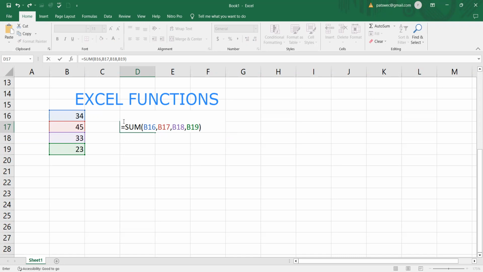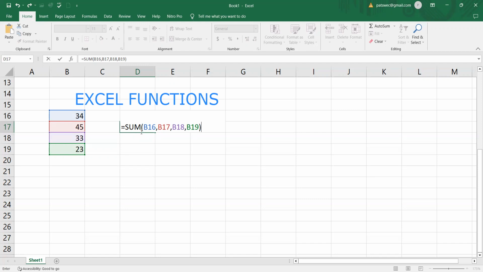One is that in this function, we have an equal sign. The equal sign tells Excel that you are about to do a calculation. And then we have SUM, which is the name of the function. Any function in Excel has a name. When you are trying to do anything to do with addition, you have to use the function name SUM.